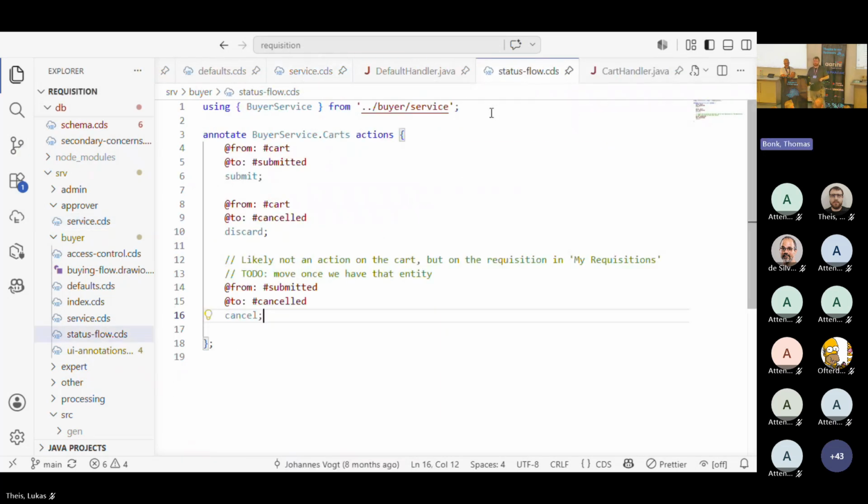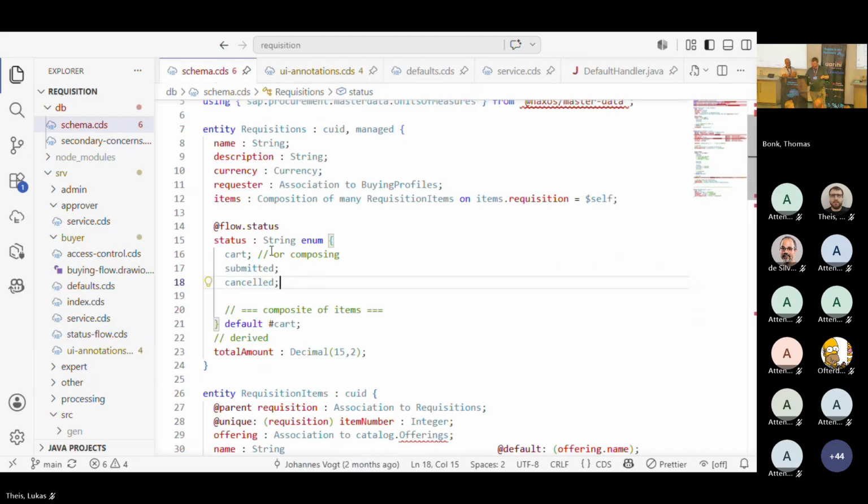Then obviously, we don't only want to have data available, but we also want to have some logic available. So we can do stuff with our application and not only look at it because it looks nice, but most applications need some action. So what we have is status. And if we quickly go back to the schema, we have an annotation on the status field that is a flow, which means we have some automatic status transfer handling when you change the status field.